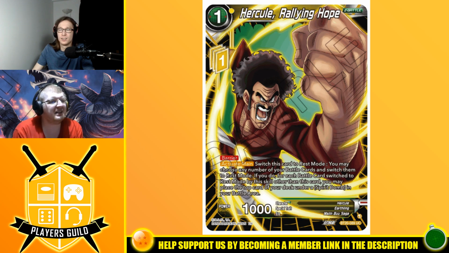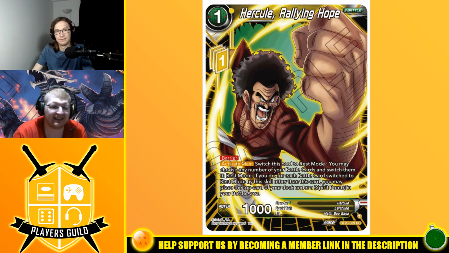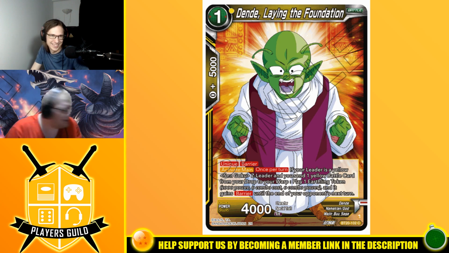The only downside to this is, if you put extra cards under there, it's going to suck. So I think this deck doesn't run many extra cards. No, I think this is a very 0-5, maybe 1-10 deck. Yeah, and then we have Hercule expecting the unexpected. No, next one is Dende, laying the foundation. Never mind, then we'll talk about Dende.